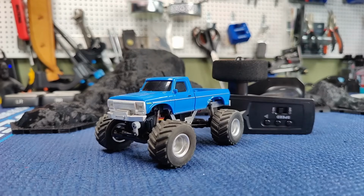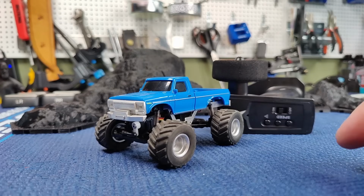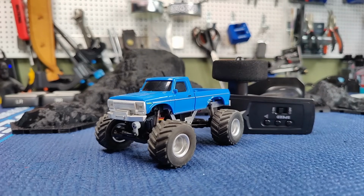And for that kind of money, for such a detailed, well-built little truck, yeah, it's worth it. And then eventually, if you want to, you can try and do a motor upgrade. Servo works fine. Everything works fine. It's just too slow. Other than that, it's awesome. And yeah, I recommend it. I mean, you can't really go wrong at $50-ish. So, yeah, that pretty much sums it up.